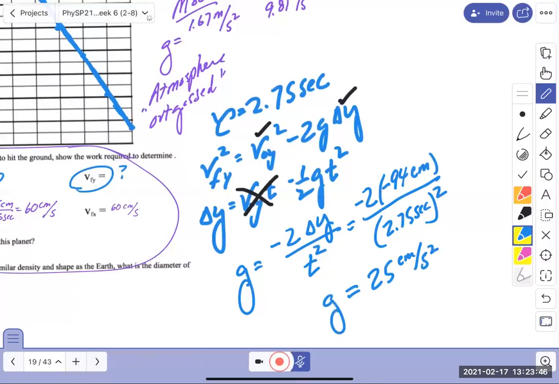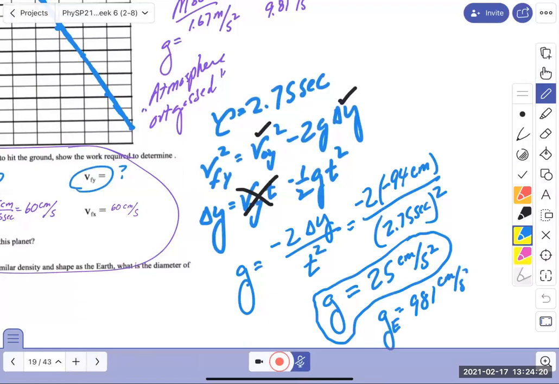And you go, whoa, I thought you said this was a small planet. Isn't that much bigger than the g on Earth? g on Earth is 9.81. What gives? Somebody want to talk me off the ledge here? I had a big planet. I guess I made a mistake, eh? It's 9.81 meters. Thank you. So this is centimeters per second squared. So the g of the Earth, of course, is 981 centimeters per second squared. So yes, indeed, this is a very small planet.